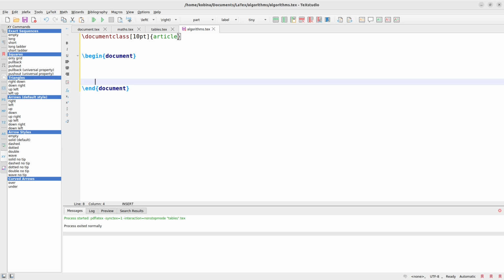Now with pseudocodes too, they are numbered, so that means that LaTeX keeps track of the pseudocodes. That's one thing you should also take note of here. With pseudocodes, there are packages that you need to use. You need to import these packages first, and once you import them, you will be able to write your pseudocode.